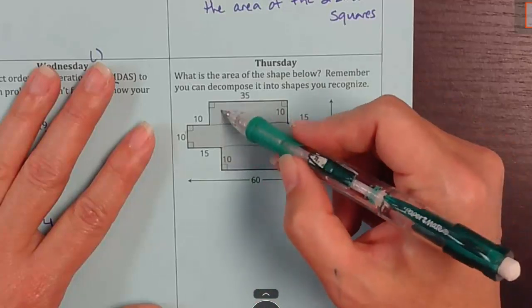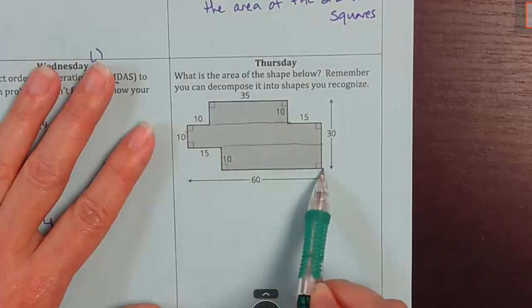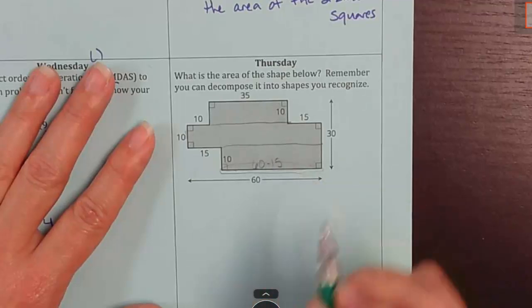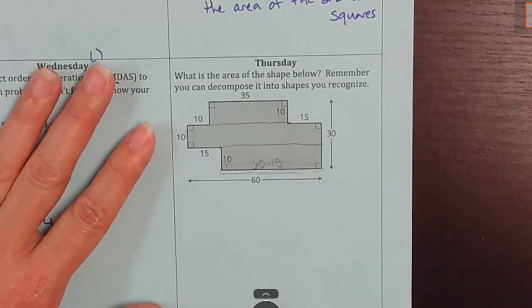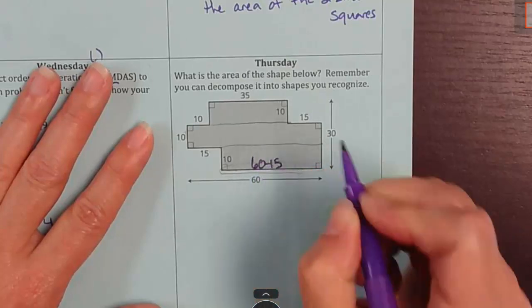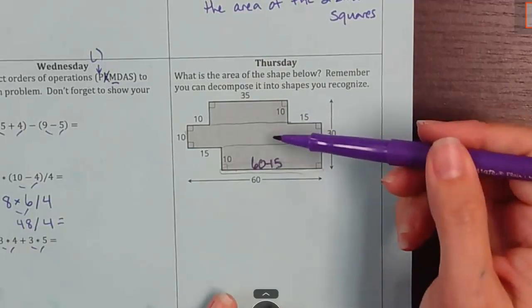This one would be a little trickier, but not too bad because it's 60 all the way across and only 10 right there. This one would be 10 right here, and then I have to figure out this piece. This piece would be harder to find. Oh, I'd have to take out 15. So for this piece right here, I would need to do 60 minus 15 to find that side. Okay, let me write that in darker color so you can see it. The rest of the sides, I can see them when I cut it up. And then I would add these 3 together.